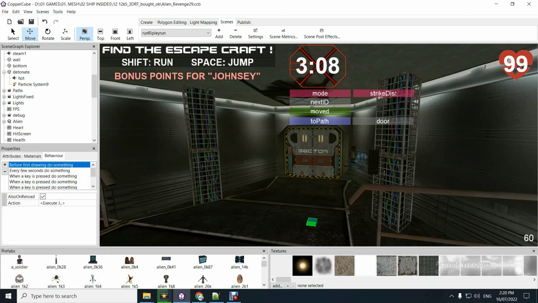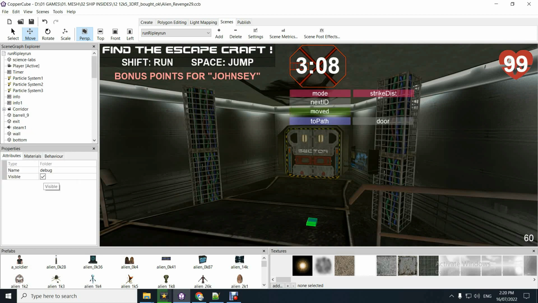If you're running a game, I'd recommend you put like a little debug system in, like this one here. So I've got different things that come up and show me different information about the alien or the player as I'm running the game, so I can see when there's a problem and hopefully see what the problem is. That's the only way I know how to do debugging easier in CopperCube. I mean, other game engines, they seem to make it a lot easier, especially Unity and Unreal and things like that. But CopperCube, you sort of got to debug it all yourself for the most part.